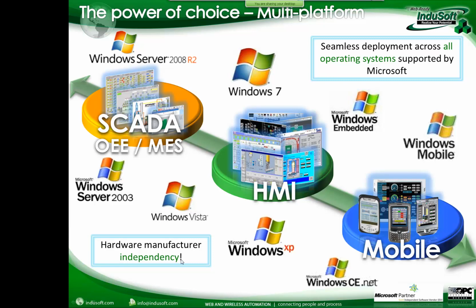So let's say that you develop the project, you want to run on a Windows embedded, on an ARM processor, and then you decide later to move your project to a different hardware. So you buy a system from a different manufacturer that runs Windows embedded 7, they call embedded standard, or it runs a Windows CE 7 on an x86 processor. Your project is safe. All the investment that you had developing the project is safe. You just move the project from one hardware to the other one.